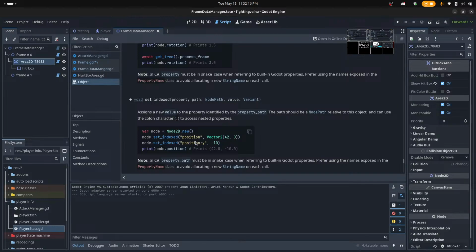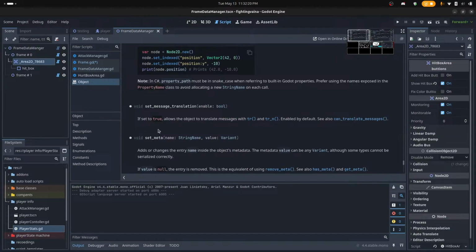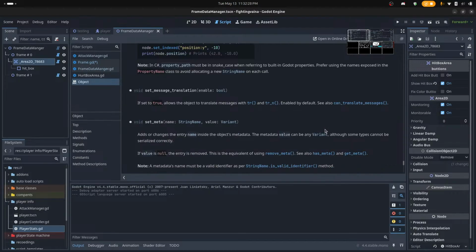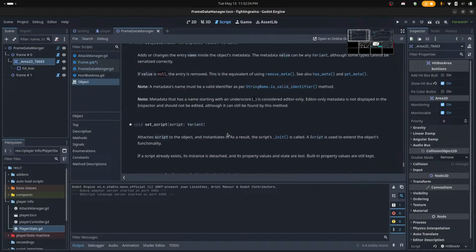Okay. Set message translation: if true, allows the object to translate messages with tr and tr_n by default. Set meta sets the metadata.